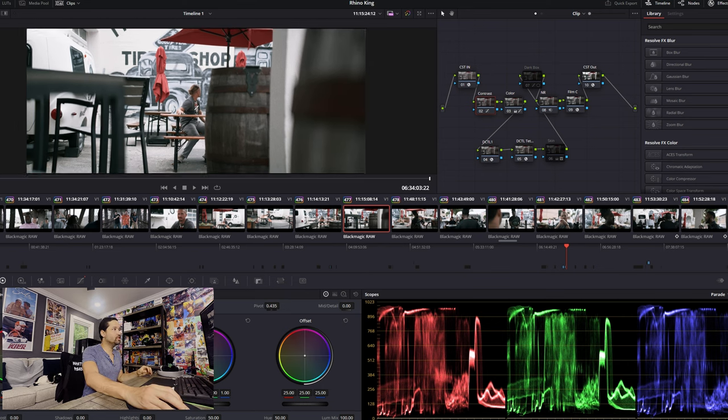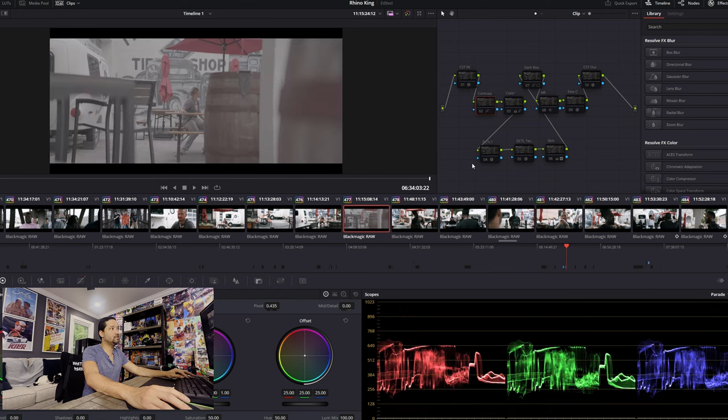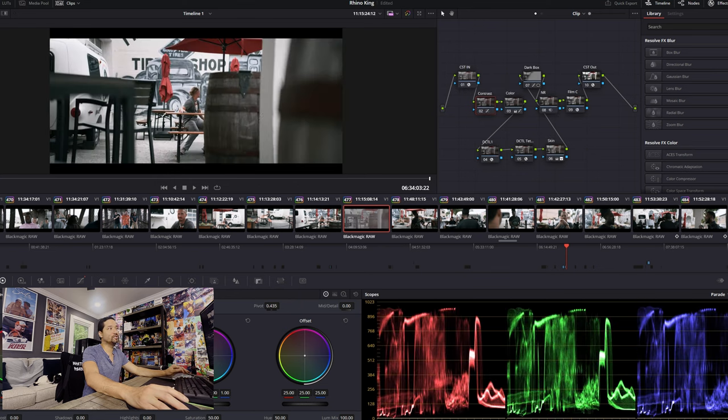So just a quick little thing. This is before, right? This is what it looks like out of camera. And that's what it looks like after I color grade it and get it to look what I really want it to look like. The biggest thing with this particular scene is, I'll run through this node tree really quick for you guys. Maybe I'll make another video on that that's separate, because this is starting to become a long video.